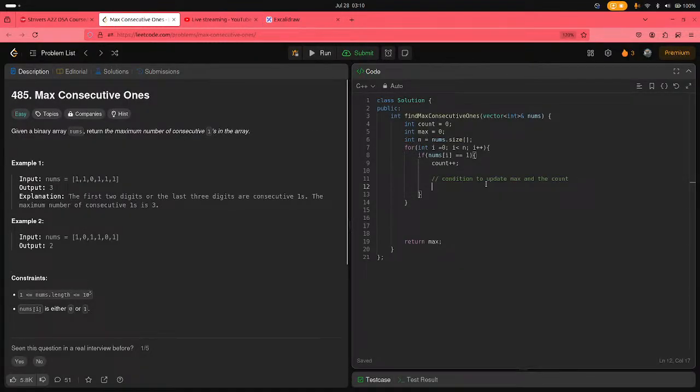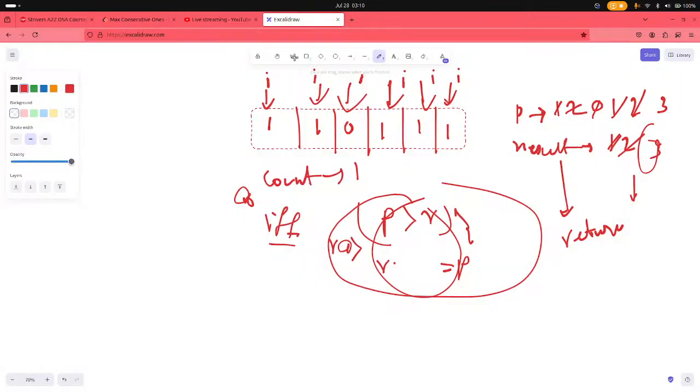So if my count value is greater than my maximum value, at that time the count value will go to the max value.